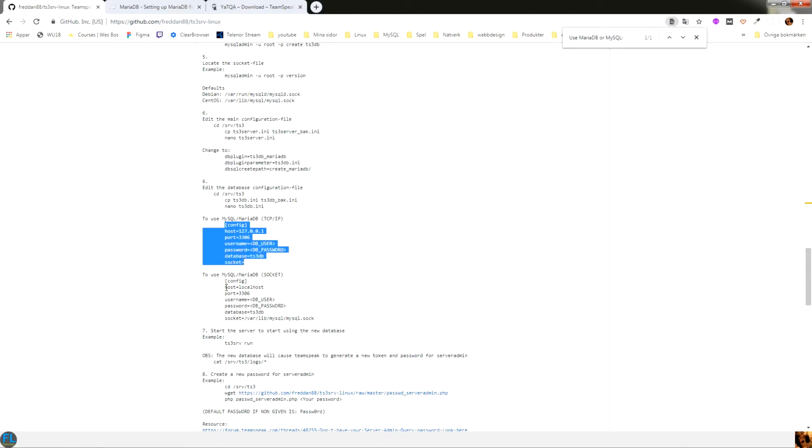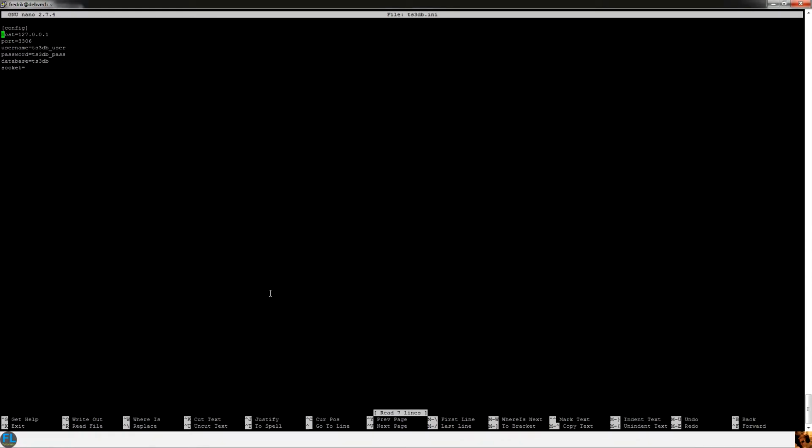But we have the TeamSpeak server and the database on the same server, and we also have the socket available for us. So we will use this configuration. We will change the host to be localhost instead of the IP here. We will change our user. I have the root user.